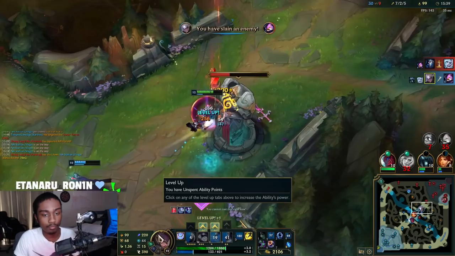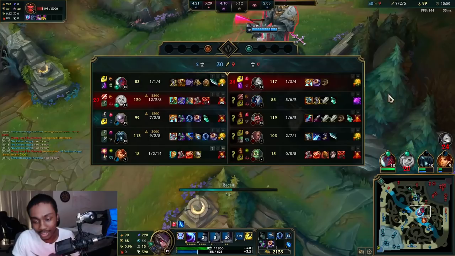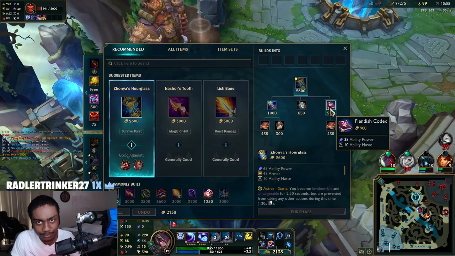I'm so sad. Kindred actually lived that. Oh man. And I will take this gold. Thank you very much, Yone. Take it for me. All right, you can take the solo gold. I respect you. Thank you.